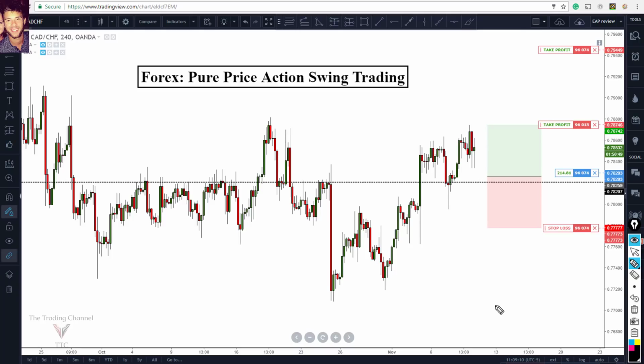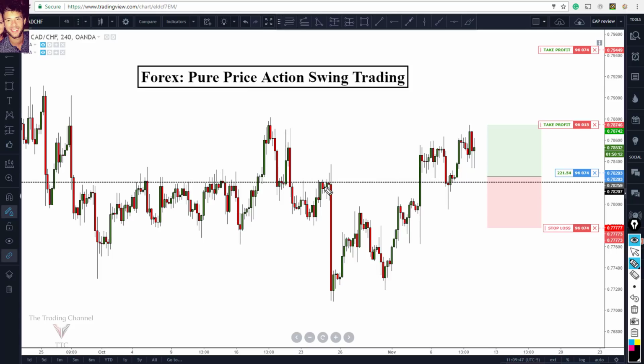Here we have that Canada Swiss trade, and what do you notice about this trade? Well, this trade has a couple of different conditions lining up. This trade definitely is at a major level of structure. The reason we know that is because of how many times this market tested this level in the past as resistance and support. Multiple tests, and also tested as both support and resistance. So with that being the case, as I stated before, we know this is a level where we can look for some really accurate trading opportunities.